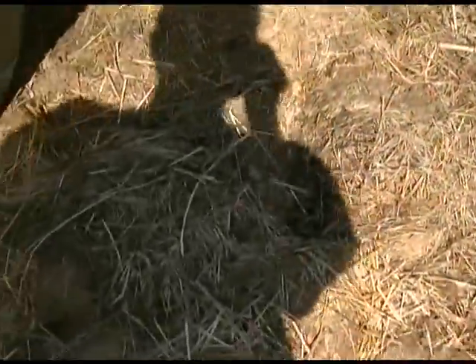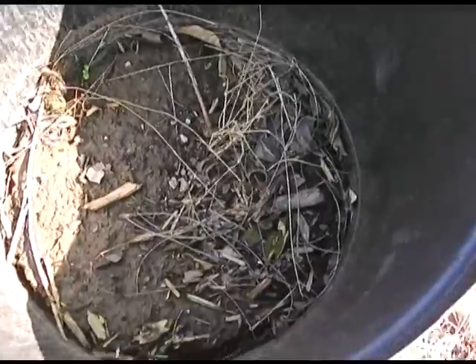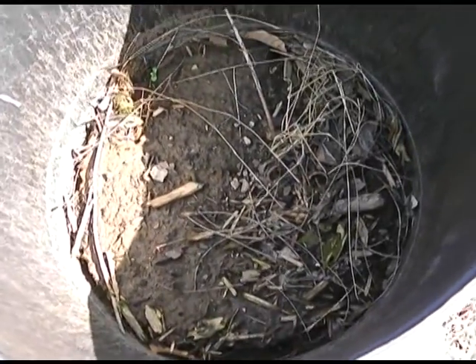I also put piles of rabbit manure up here at the top of the garden and along the uphill sides so that as they deteriorate, the water that runs through them will go down into the soil right where I'm going to plant my plants shortly. This is a trash can - trash cans work really good for compost barrels, especially these black ones. You want to get one that's fairly heavy; the cheap flimsy ones aren't going to last. This compost soil in here is all finished, it's done - it's been in here a little over a year and it's ready to go on the garden. There's a drain on the bottom so the moisture that comes in runs out and fertilizes the garden around it.